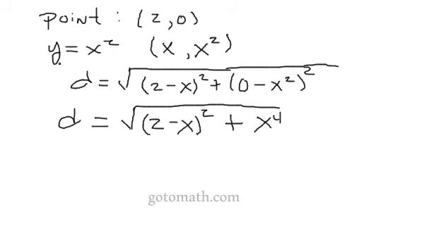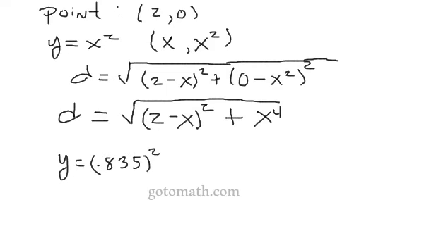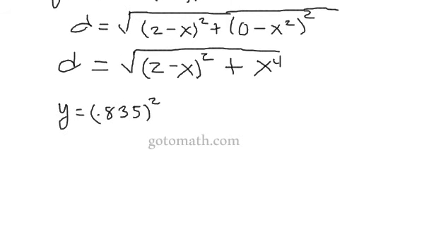So to get our y value, we would say y is equal to 0.835 quantity squared. And that should be equal to the number that we were just displayed for that other part of the ordered pair, the y value. Now let's just go back and look at the algebraic part of this calculus.